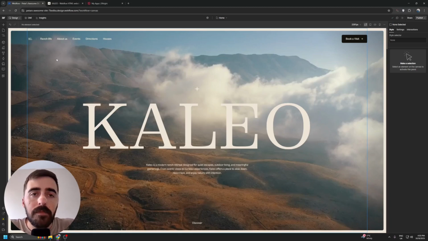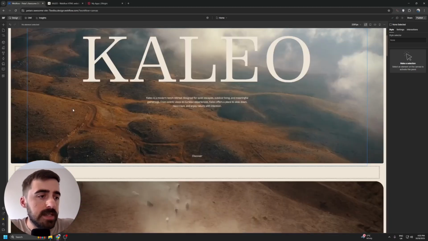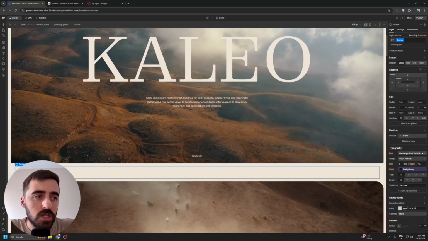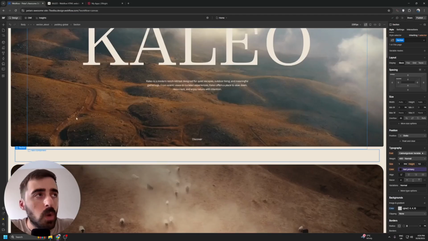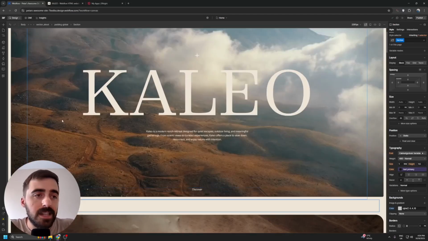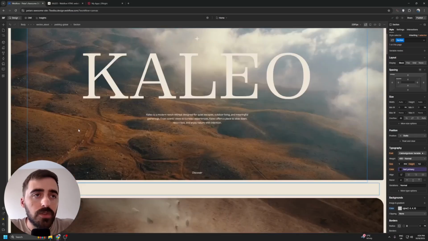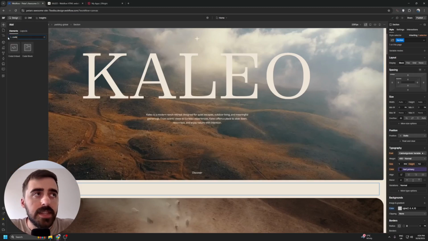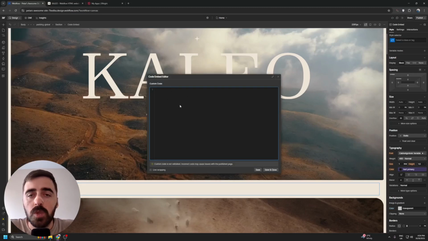Now I'm already in my Webflow editor right here, and what I've done is go ahead and add a separate section. For simplicity's sake, I just want to quickly show you how to add this, and then you can position it anywhere you want on your Webflow website. So yeah, select the section that you want to add your reviews widget to, and then click on the plus icon right here in the top left corner of the screen. Then type in code into the search field and click on the first button that says code embed right here. Then you'll see this window pop up right here. Simply paste the code that we just copied from Elfsight, then click on save and close.